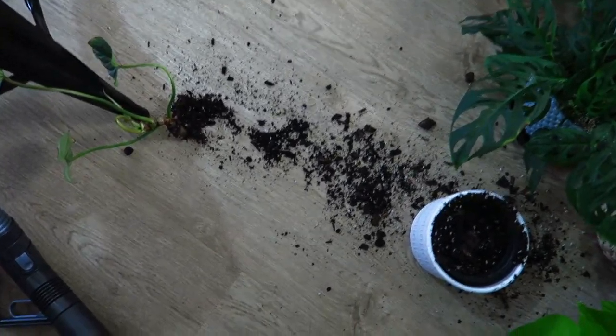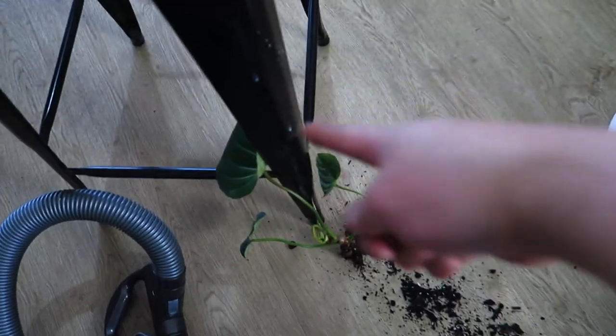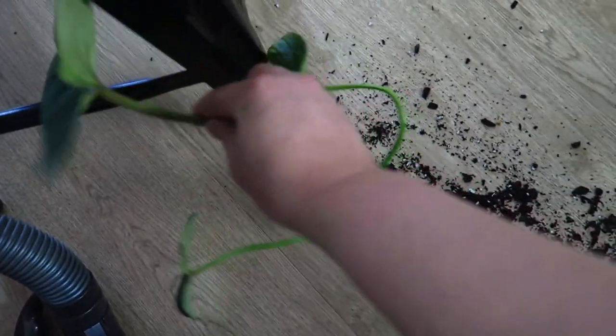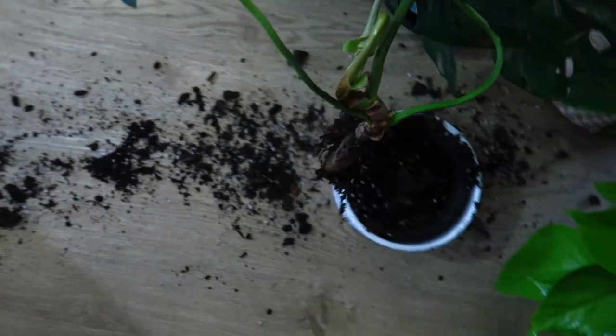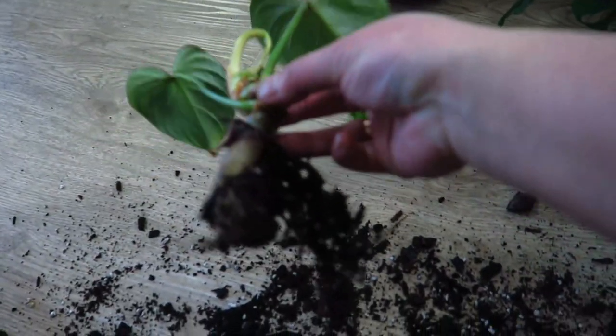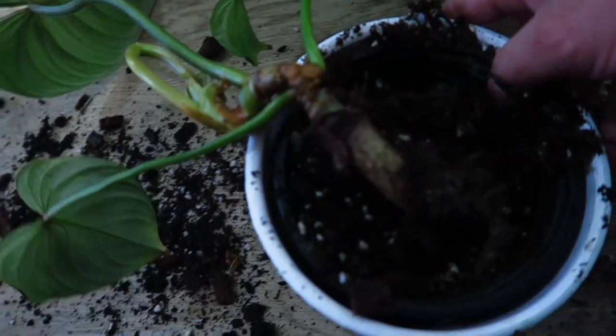Look what I just did. I pulled the stool away and the leaf was caught in it and it pulled it out of the pot. Oh my goodness. This is my expensive plant too. This is my gloriosum. Oh my goodness. Looks like I'm gonna have a bit of potting to do later on.